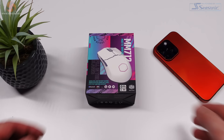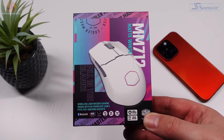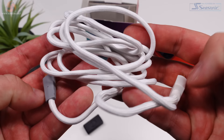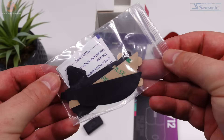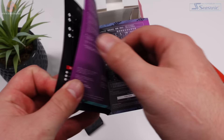The box for the MM712 is tiny and it contains hardly any plastic at all, which I know some of you will really appreciate. The only bits of plastic I found were the bags that the mouse and the included grip tape are kept inside. In the box you'll find the mouse itself, a soft weave USB-A to USB-C cable just shy of two meters long, a USB-A to C converter, the tiny 2.4GHz wireless adapter which can be found inside the bottom of the mouse, the grip tape, and a leaflet with brief information on setup and the two-year manufacturer warranty.